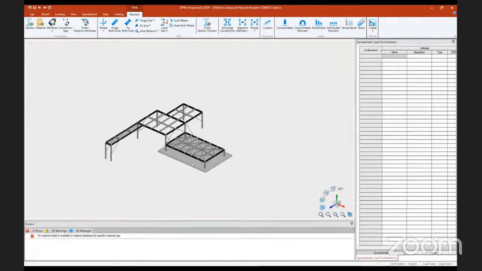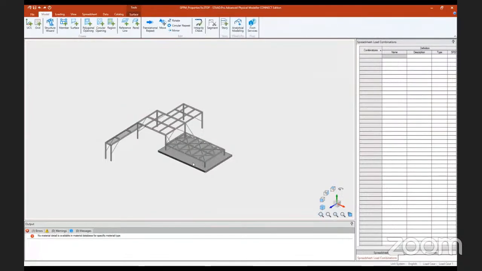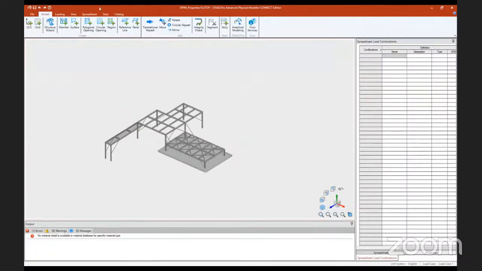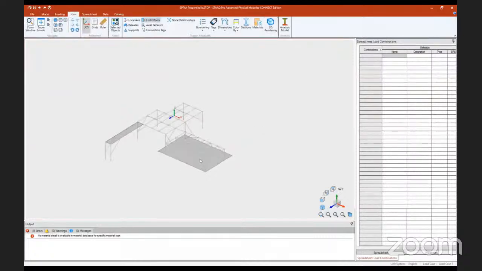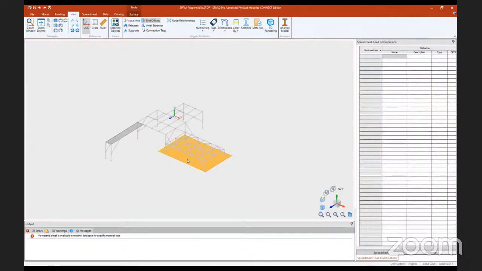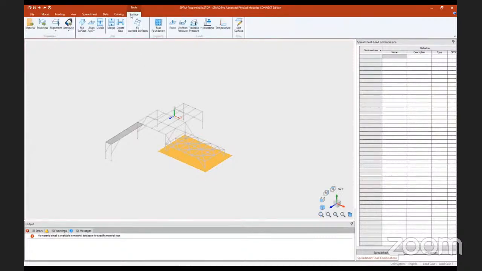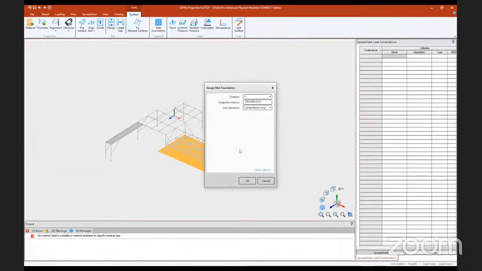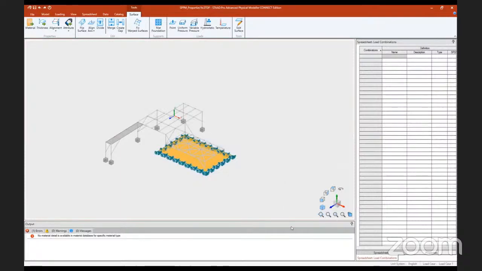We've also got a map foundation here, so I'm going to assign some foundation information to that. I'll just switch off, go to view, 3D view, and just select that map foundation. So I can go to the surface and I can apply a map foundation up here. Click on that option, put in subgrade modulus. I'll go with the value input here. And you've got an option here for the actual behavior, as I'm going to assign compression only, and click on OK. So it defines the foundations to all the members in the model.